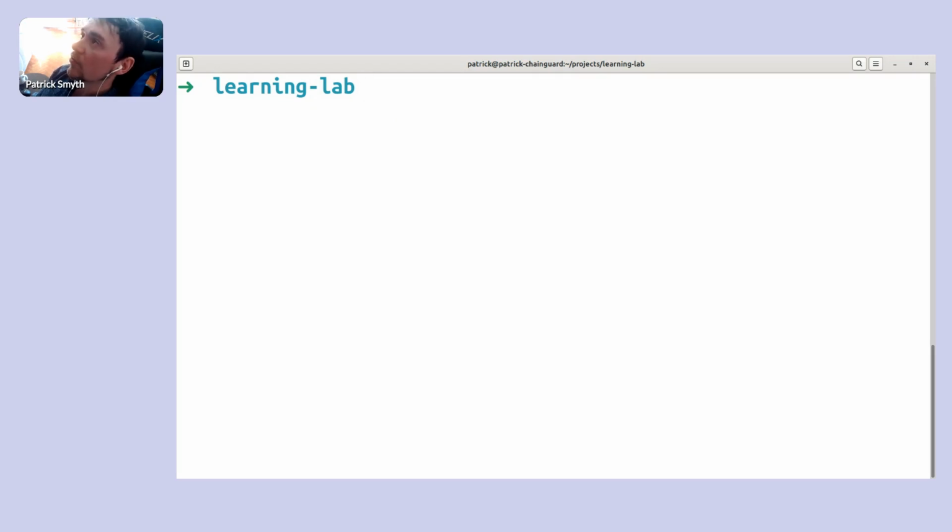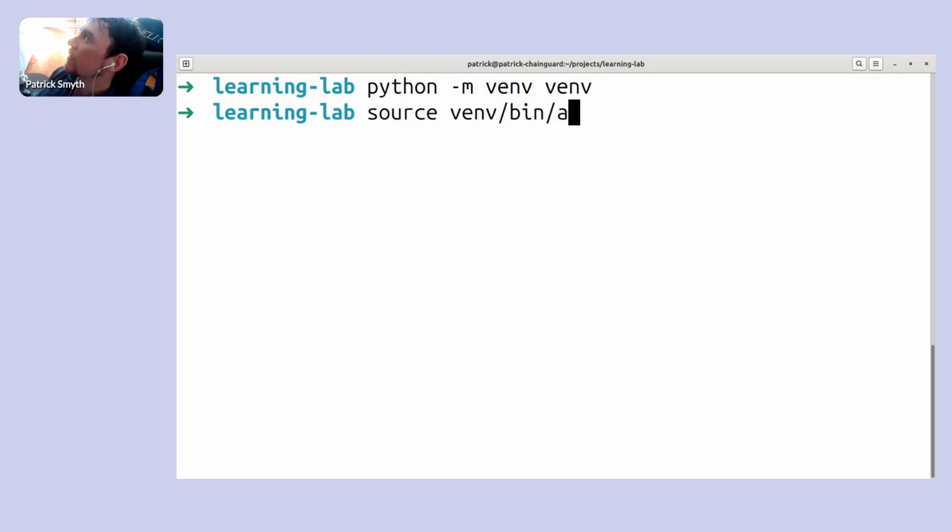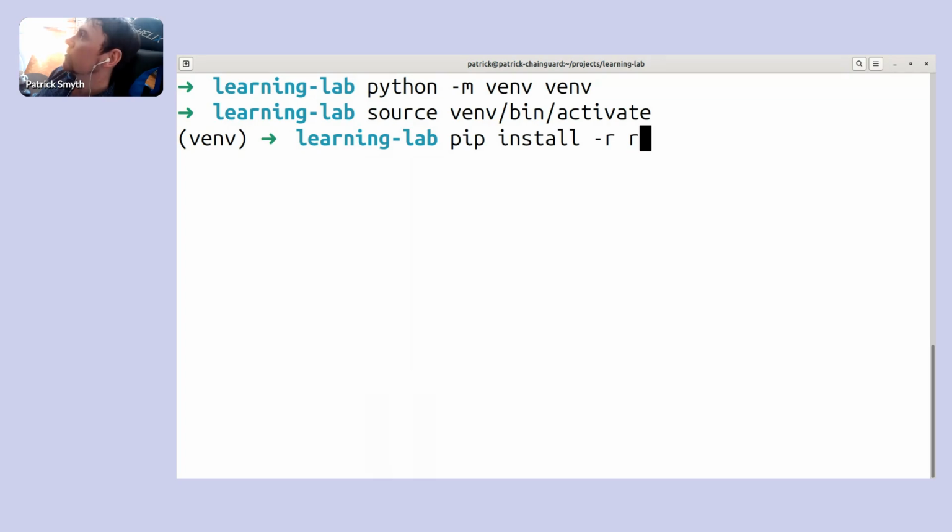All right, so now we're going to create a virtual environment and install our one dependency. You can skip this step if you don't have Python installed on whatever machine you're using, because we're going to be switching over to Docker in a second. I just want to show you that this works. So python -m venv venv, creating a virtual environment folder called venv, short for virtual environment. I'm going to activate it with source venv/bin/activate. And then we're going to do pip install -r requirements.txt to install our one dependency.